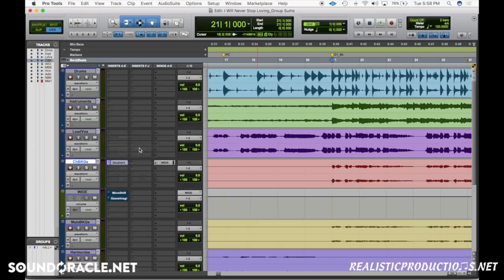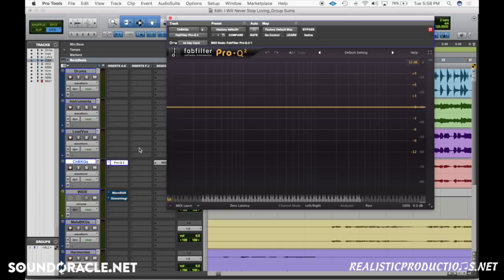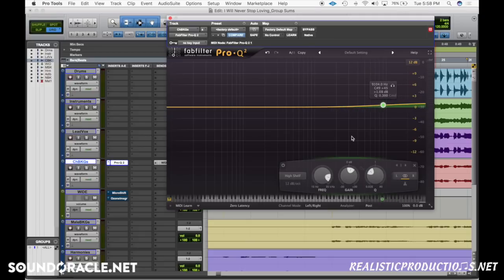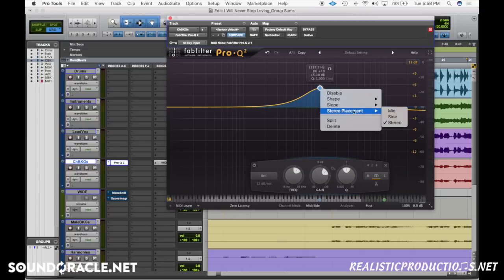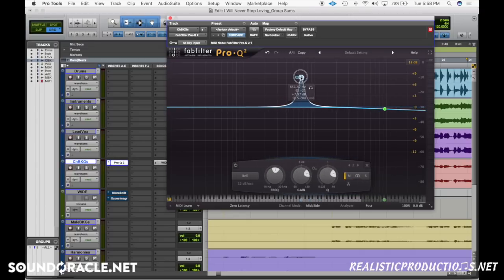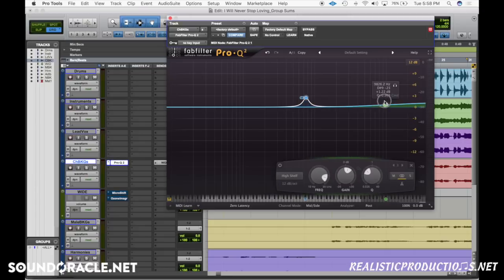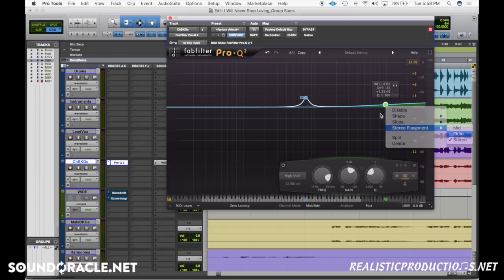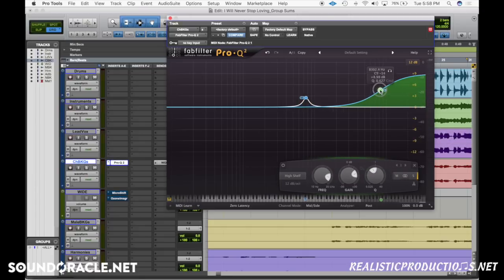Another thing that you can do instead of using effects and plugins that are used for stereo tools is you can actually do something that's called mid-side EQing. So we can EQ our mids, like things that are coming down the center, differently than what we would do with the sides here. So we could actually boost the levels of the sides quite a bit here. And so I'll show you that.